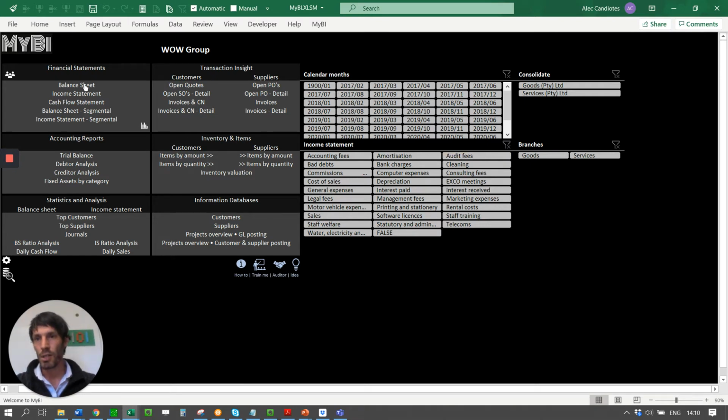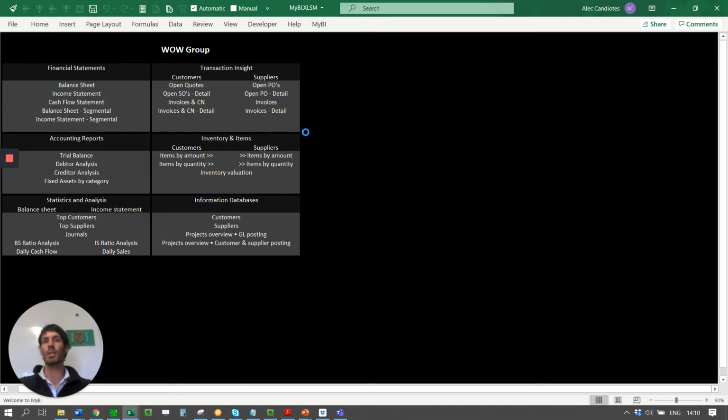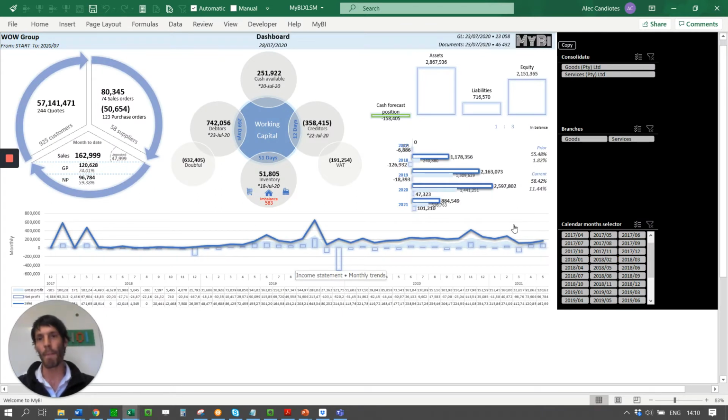Okay, so let's go firstly to just an overview. This is the dashboard, and this tells us a bit about these two environments. Firstly, we can see there are 23,000 lines of data within this environment in the GL, and it's in balance. Then it shows us a bit of the actual balance sheet overview picture. It says to us there are 1, 2, 3 liabilities to equity. There you can see the assets.